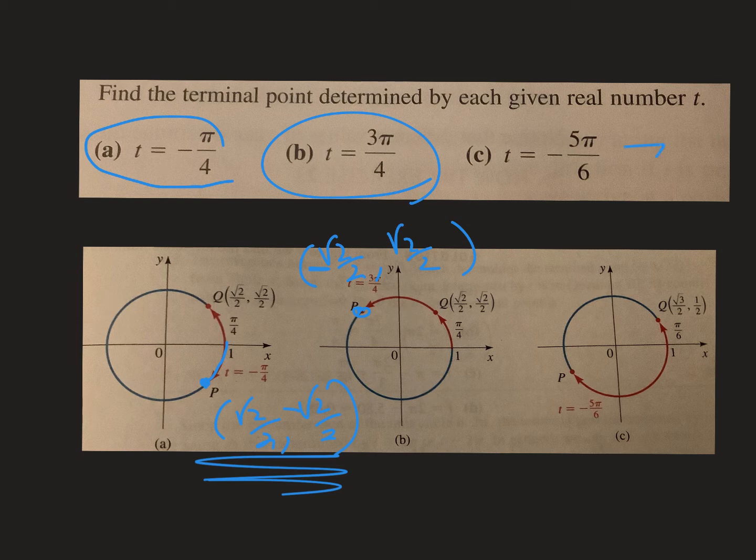One more here. Negative 5 pi over 6. So you start here at 0. You go to negative 5 pi over 6, which is right here, in quadrant 3. These are the coordinates for regular pi over 6, so those coordinates are still the same: square root of 3 over 2 and 1/2. But it's quadrant 3, and in quadrant 3, x and y are both negative, so your terminal point would be both negative right there. So bottom line is, every pi over 6, those are going to be your coordinates. The only difference is going to be signs. Every pi over 4, these are going to be your coordinates, except the signs are going to be different depending on what quadrant you're looking at.